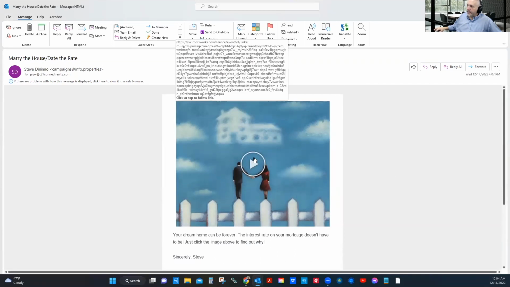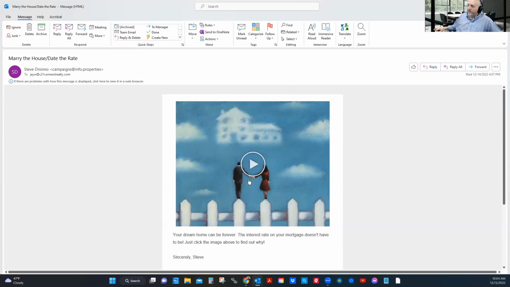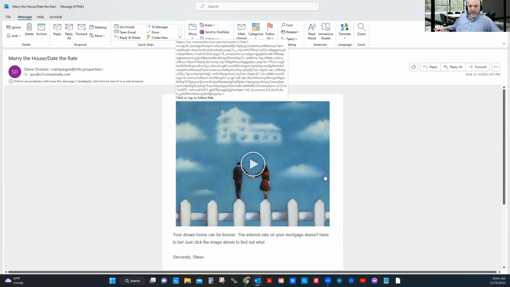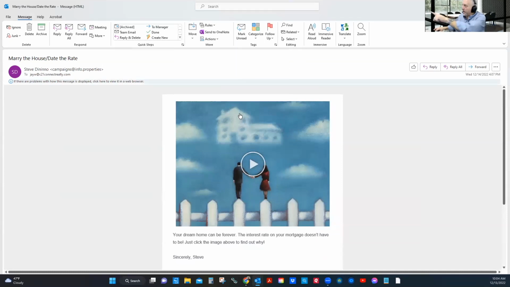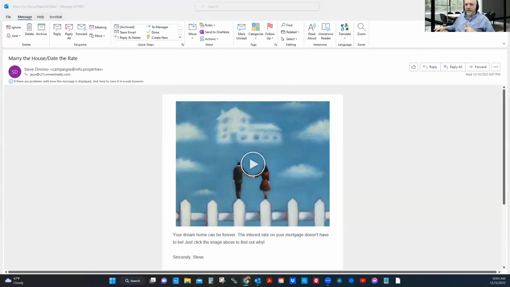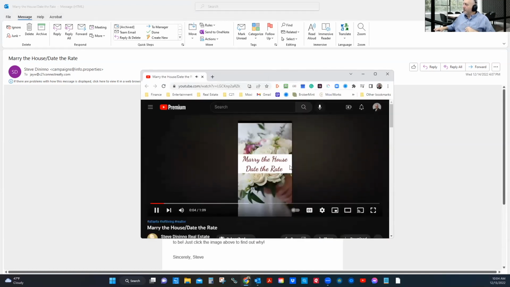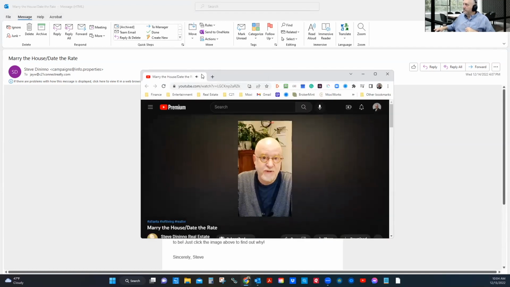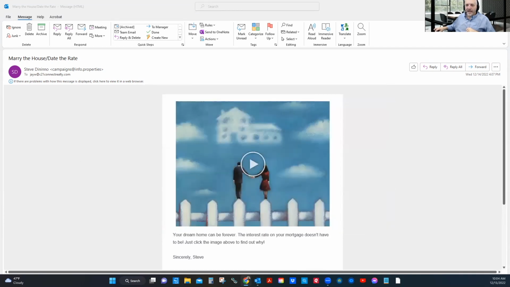He created an image, put the play button on it, and linked it to where you can actually see, when you hover over it, this giant link up here that is taking you to the clip. So if I click on this, it's taking me over here to see Steve's video. Y'all with me? I don't know if you get any audio on that. My guess is probably not.